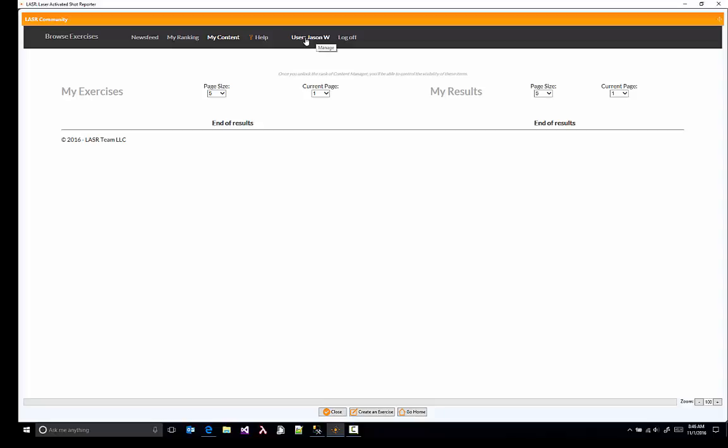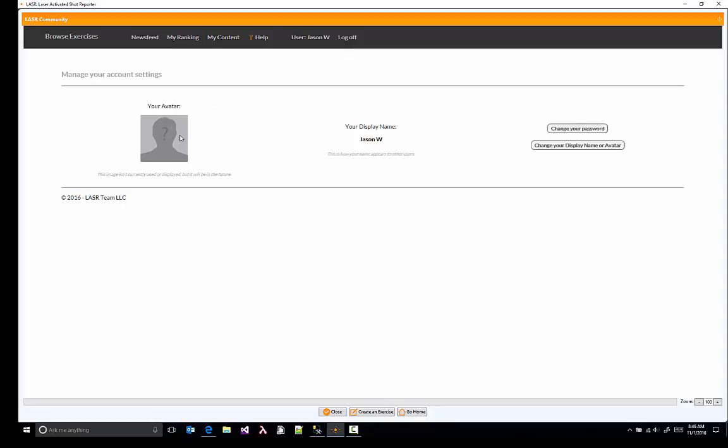One thing that some might be confused about is you can actually click on your username here and you can go edit your profile. You can upload an avatar, you can change the way your name is displayed and that sort of thing. So if you want to be anonymous, you could use some sort of alias. If you just want to shorten your name, you can do that as well. By default, it's the email address that you signed up for the community with. And then log off, obviously, is if I wanted to log off of this account and log in as someone else, I could do that as well.